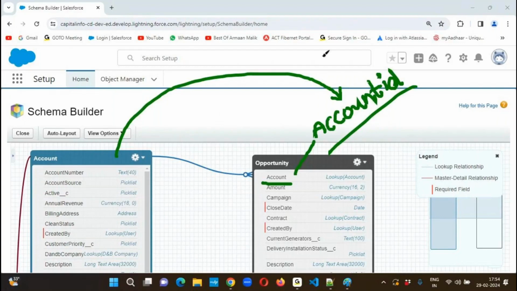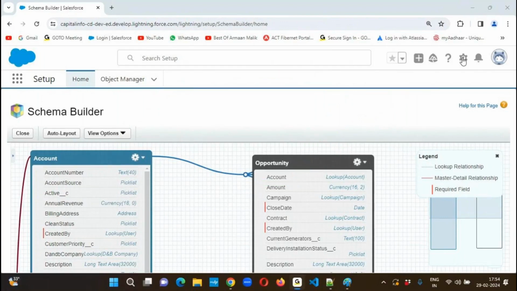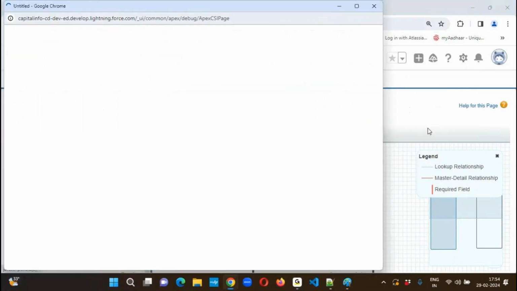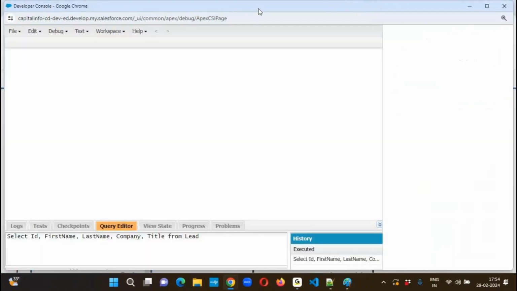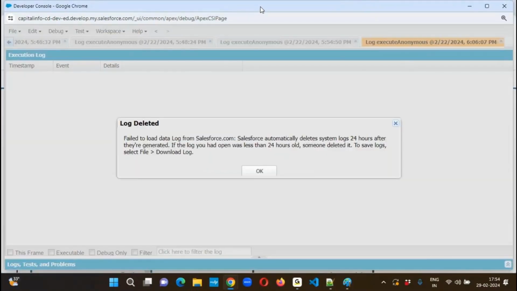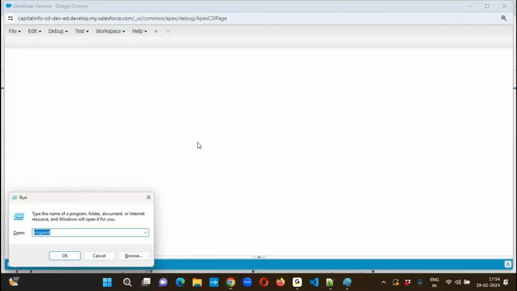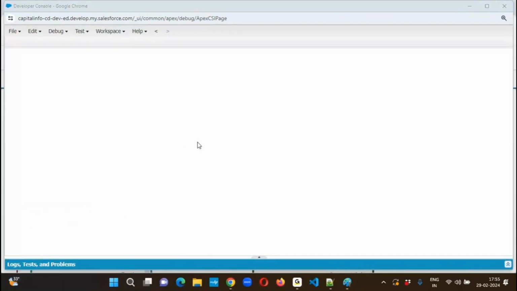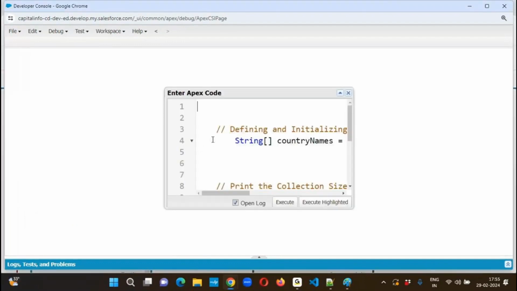Let me show you how we can write this piece of code. I'm going to the Developer Console, and to the Execute Anonymous window.